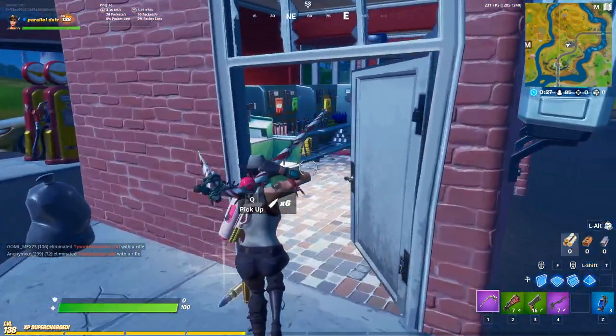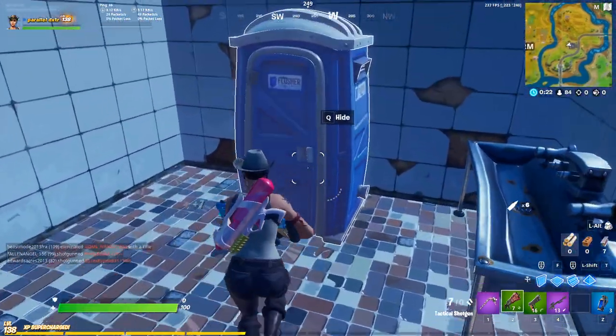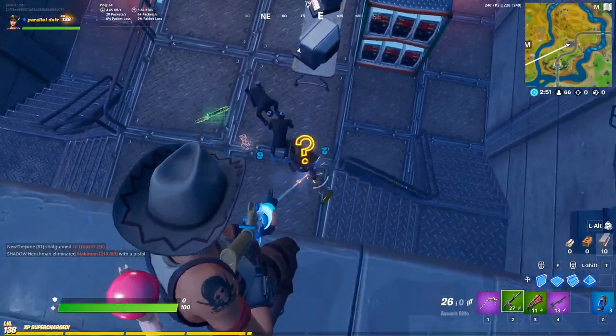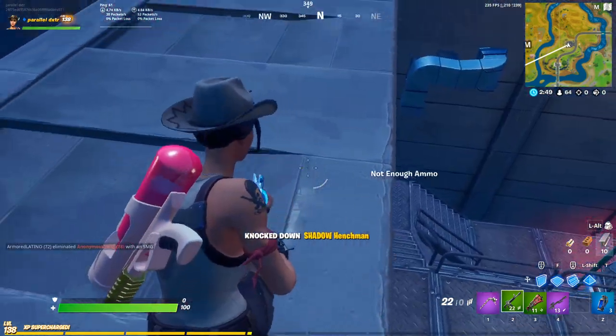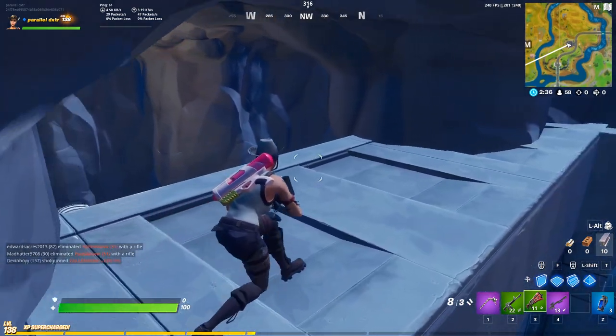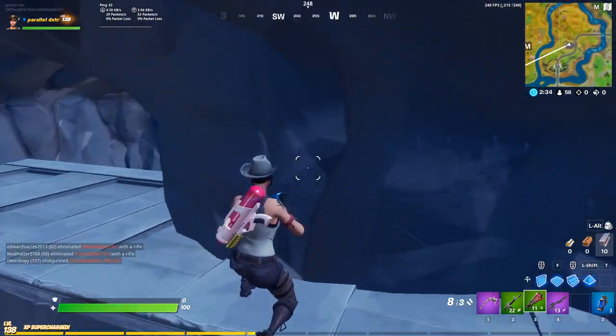Okay, we're killing henchmen out here. I'm going straight to the bottom now. I probably should have got mats. Someone's flying a helicopter right above me. I really don't know. I can't tell. It's okay. I finally figured out how to get up here, and I don't think anyone's going to be able to realize I'm up here.